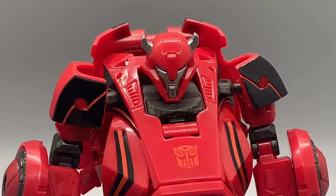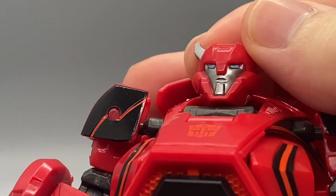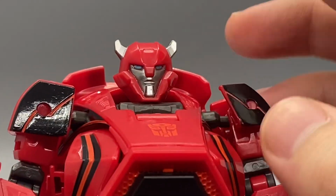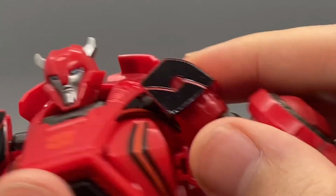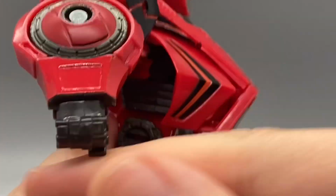And here we have Cliffjumper in his robot mode, and really nice head sculpt. It's very much accurate to the design since it is technically prime Cliffjumper. Not really, the line continuity is weird. Yeah, just the design. I do want to talk about this real quick.